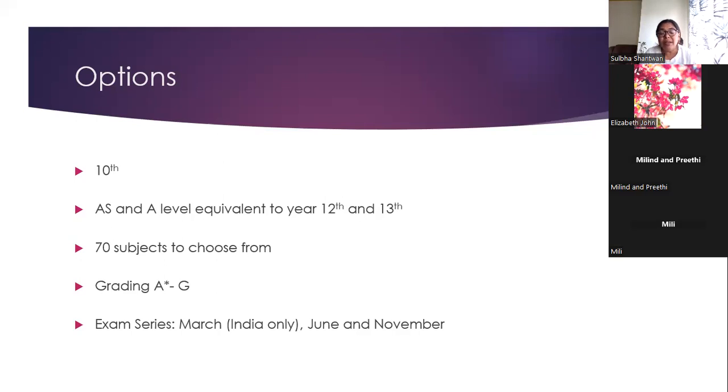So that means that the child will either have to reappear for the paper, or due to some technical issues, the child has not been marked for that exam. Like my niece, when she had given her 12th exams, one of her papers, that was computer application or something, she got a U. So we were very worried about why she was ungraded. Has she failed? Or what exactly happened?